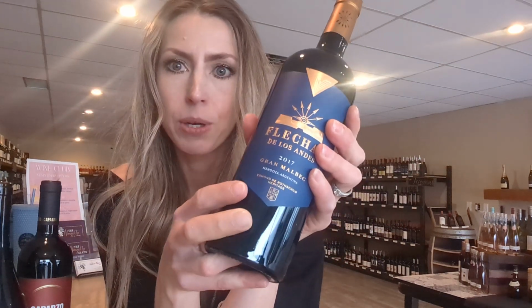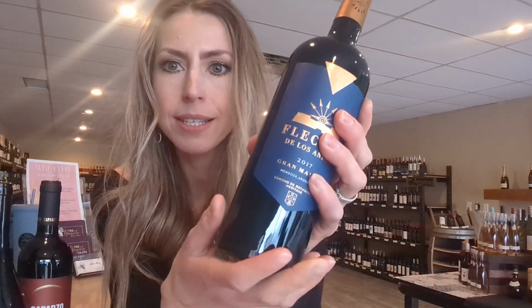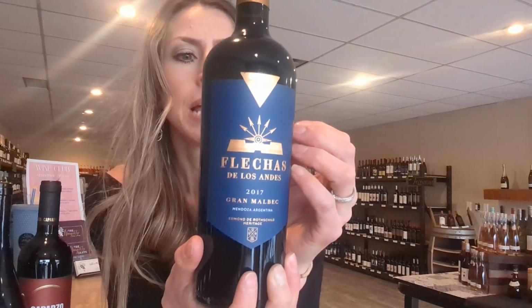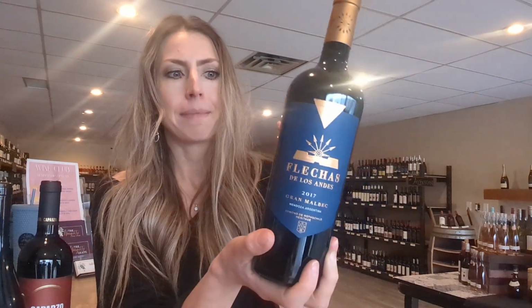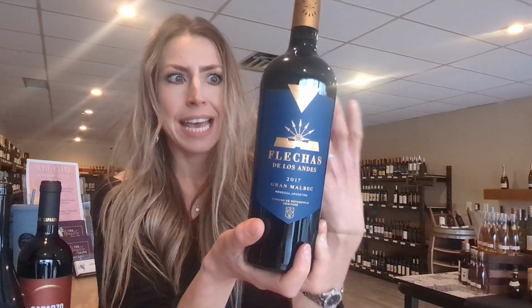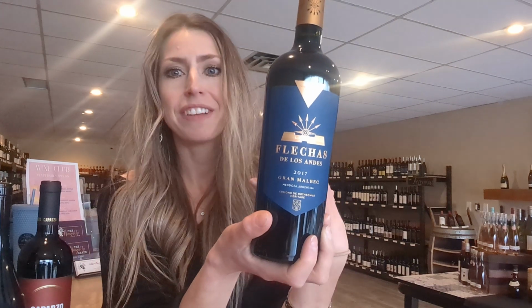So the Rothschild family, very intricate in Bordeaux and crucial to winemaking styles across the globe. This is one of their properties from the Argentina vineyards, 100% Malbec, sees 18 months in a variety of oaks, from first use all the way to third, and some in stainless. But it's dense, it's rich, it's got great plum, cassis notes. The tannins are definitely there, but they're finer than a lot of Malbecs. They're well integrated. It's got that velvety finish on it.